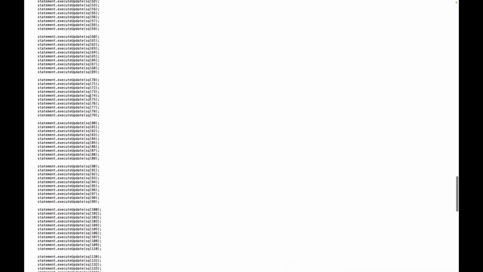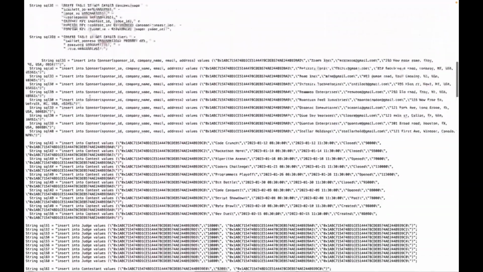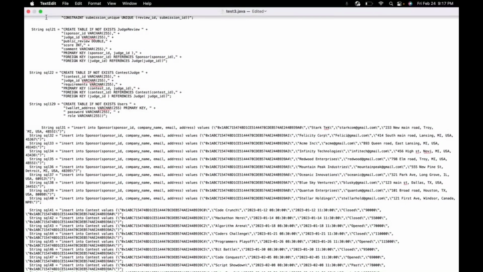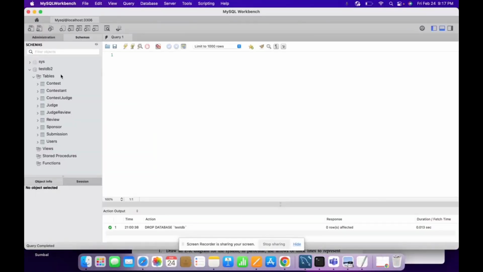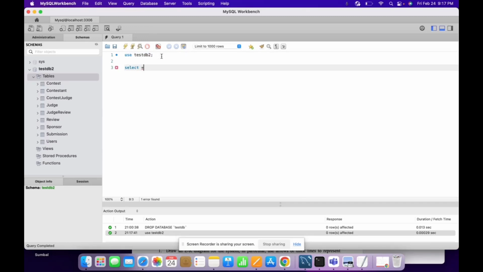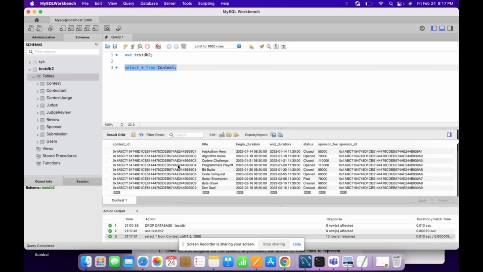So this is the initialization part or the creation part of the database. And then let me just quickly go to the workbench, and these are all the tables that we have. I will quickly show one table.